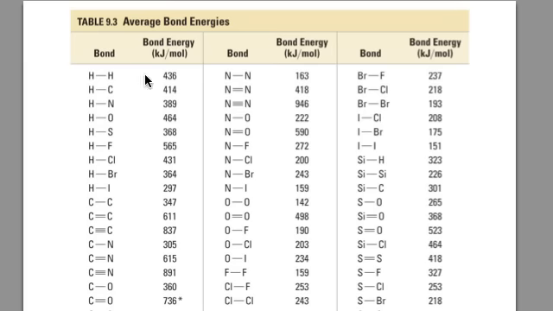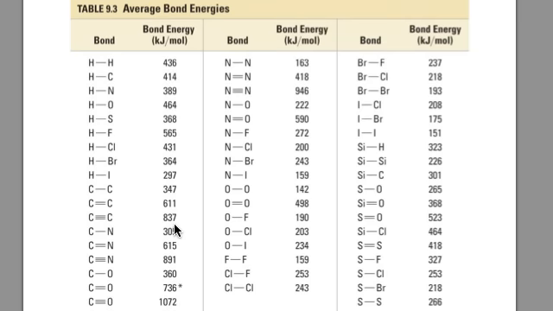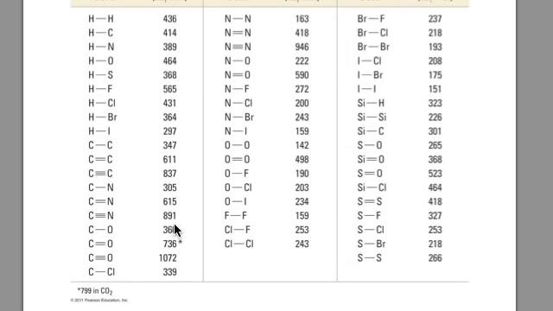Similarly for a hydrogen-hydrogen bond, and the double bonds are also listed, so a carbon-carbon single bond is easier to break than a carbon-carbon double bond. I'd have to put in 611 kilojoules to a mole of carbon-carbon double bonds to break those. And the list goes on and on. Here's an important exception: carbon double bond O is 636 kilojoules.